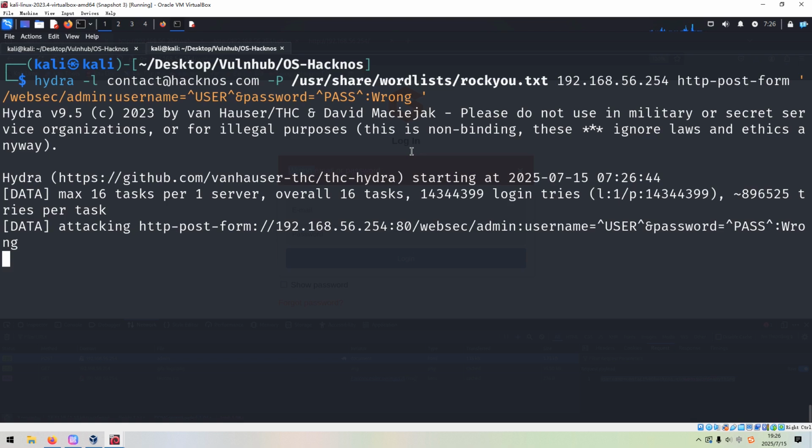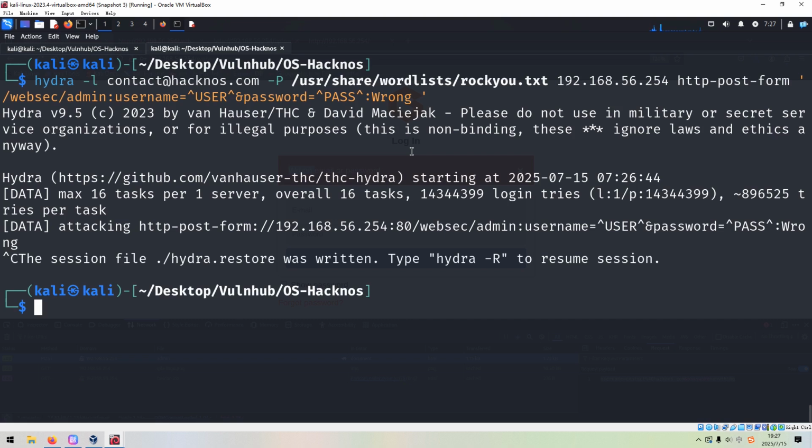Unfortunately, this rockyou wordlist doesn't work. When I did the machine the first time, I ran it for about 20 minutes, but still unsuccessful. Instead, we need to create our own wordlist. To save time in this video, I'd like to interrupt this attack, because I'm going to create our own wordlist with CeWL, and the depth is 2, and we can specify the page I want to crawl, websec, and save it to a wordlist.